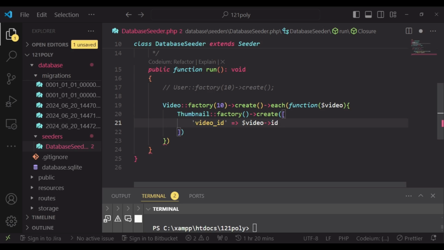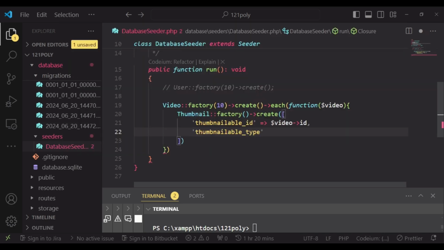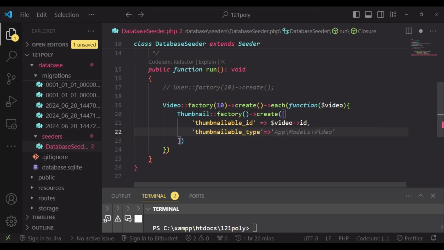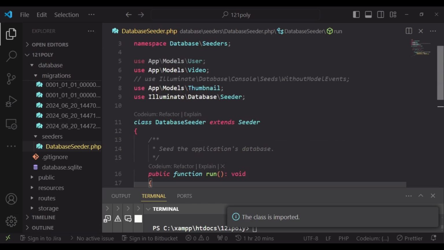So this one, we will have it as thumbnailable ID, which will be given by the video ID, and then the thumbnailable type underscore type, which will be given by, so in this case we can be able to just pass in a class. So I can just pass in app models video like that. So that will be okay like that. So we will close that and close that here also. And then also ensure that we have been able to import the video model above here, models video.